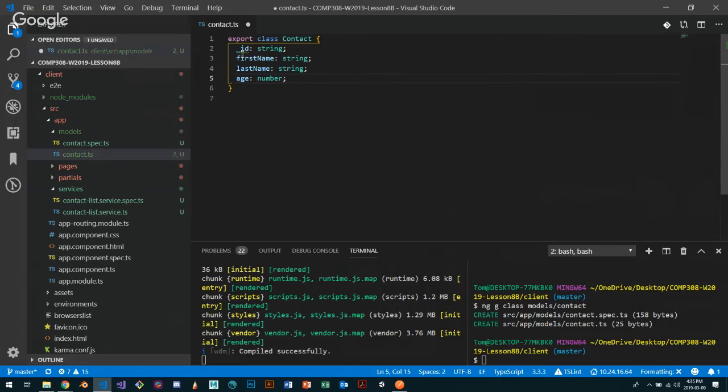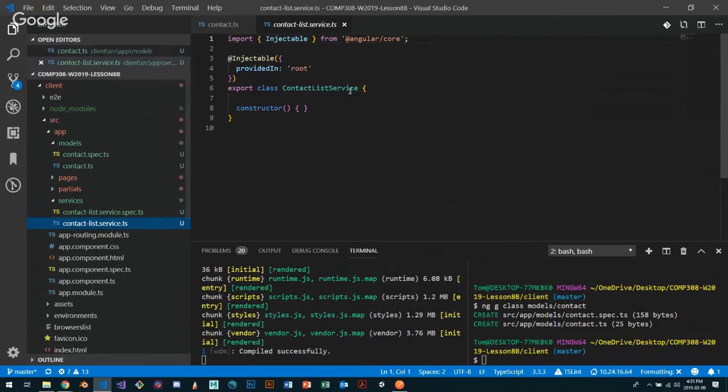Notice I get this little green underscore here because my linter, I'm using TSLint, is saying that it shouldn't be like this. I shouldn't put underscores. But if I look at the little light bulb that comes up, if I click onto it, it says I can just disable it for this particular one. And so it doesn't complain. If I want underscore, I can have underscore. It's up to me, right? So there's my model class. My model class is done. That's how easy it is. There's nothing to do. Now I can go back into my contact list service.